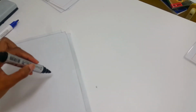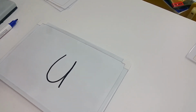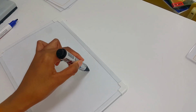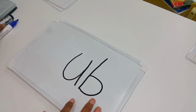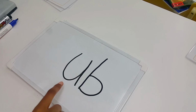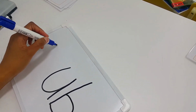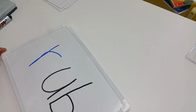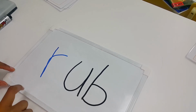Now, let's move to the next one. If I have U, what sound does U make? Very good. U makes sound ah. What sound does B make? B makes sound B. So it's ab. Say it with me. Ab. Very good. Now, if I put letter R, R makes sound R. So it's going to be rub.